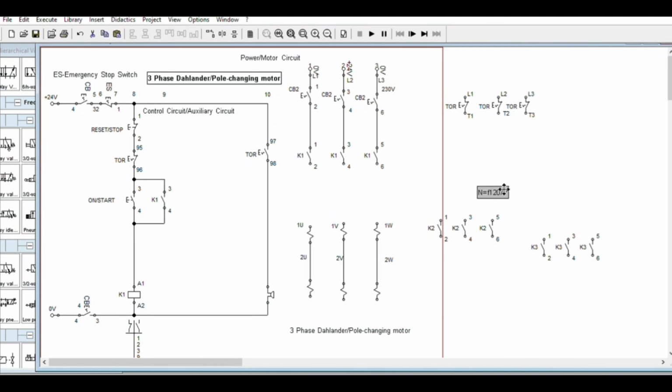Or in other ways, this is sometimes represented by frequency times 60, where P is the pair of poles. Here we will use 120 and the poles is the number of poles. If you use 60 here, in some books or presentations, P is the pair of poles. So if you have two poles, that is only one pair, which is still the same. We will connect the motor in two poles and four poles in this example.